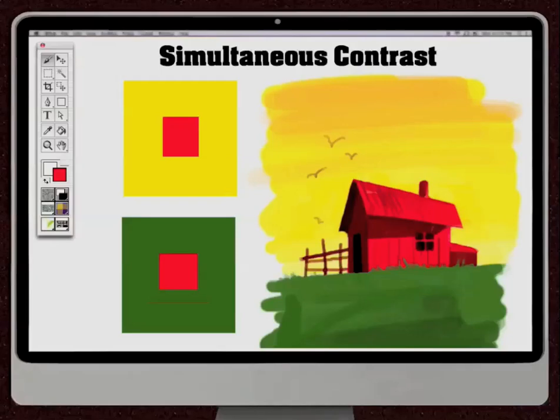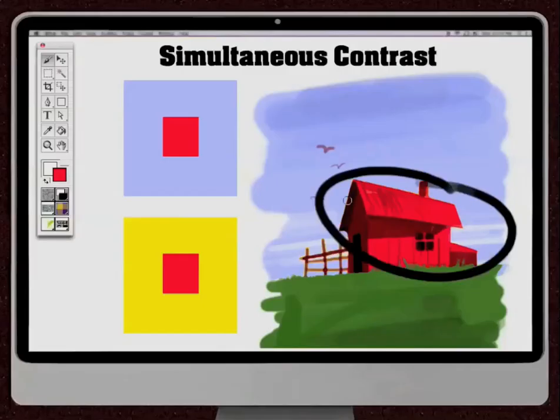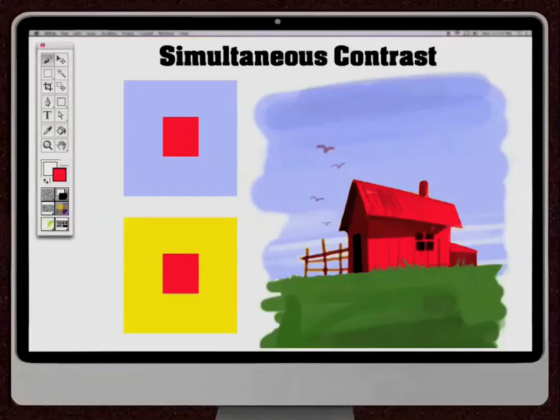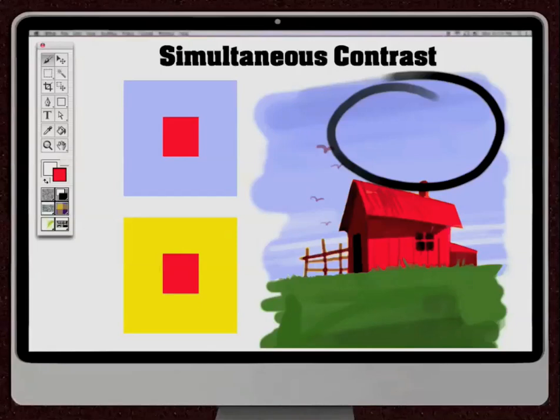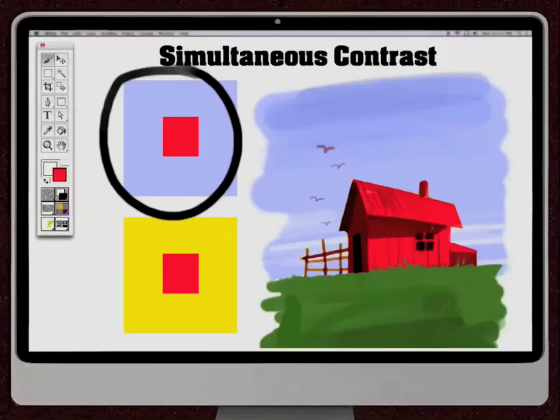And I'll show you what it looks like with a different color background. And here you see another version, a different colored sky. Now, the red building takes on a somewhat different appearance. It tends to look brighter and warmer, and leans a little toward the orange, because the complementary color of blue is orange. And you see that occurring here in this color swatch.